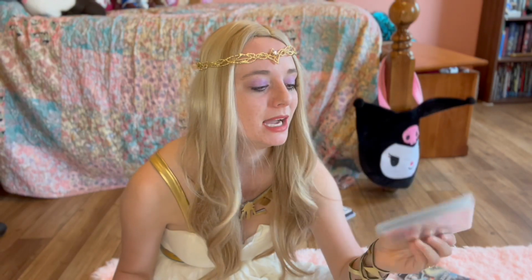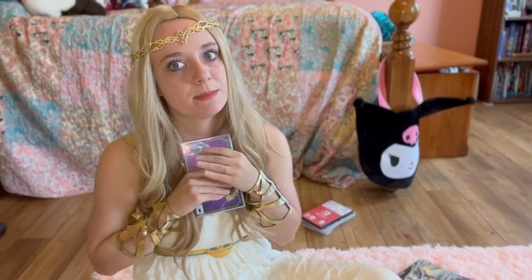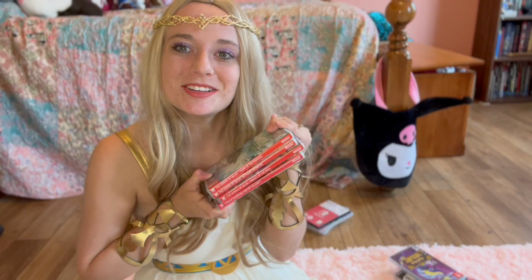Pokemon Violet, this is one of the ones I've played the most of on the Switch, and I really love it. It's my first Pokemon game. I'm just now really getting into like the classic gaming franchises, other than Zelda, and I loved Pokemon Violet. I think it's so much fun. I have like all these cute little fairy type Pokemon. It's really fun. I love Jigglypuff too. Jigglypuff is my favorite. And then I have my Zelda games.